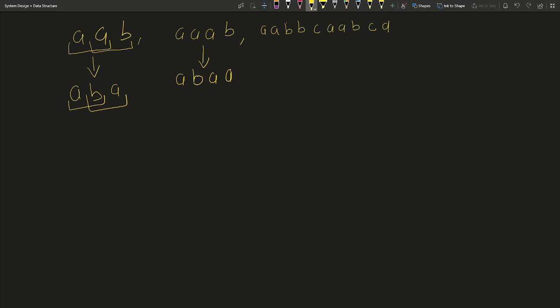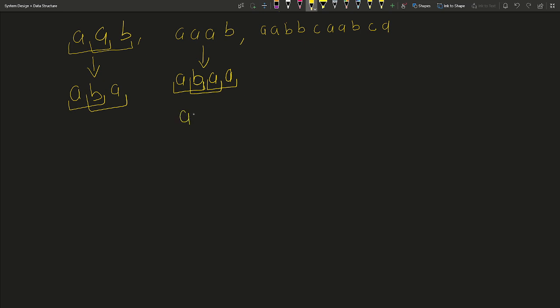In this case these adjacent characters are not the same, but these two are the same. Now let's put B somewhere else.